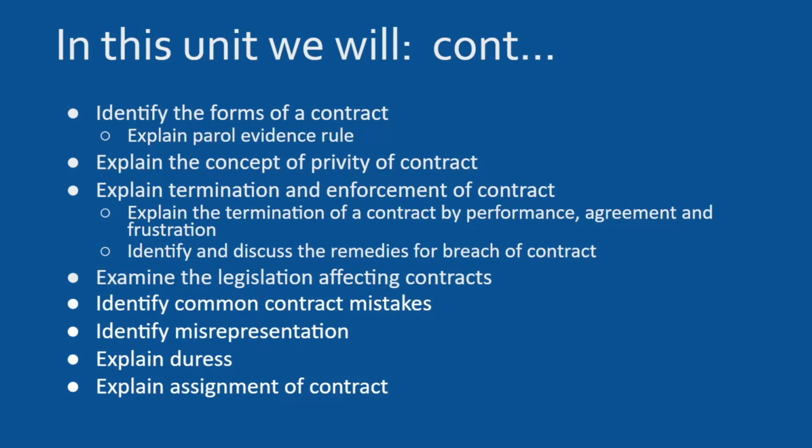And then we look at some of the remedies if the contract doesn't go through, and we call this breach of contract, when I don't do what I said I was going to do and you don't do what you said you were going to do in terms of the contract.